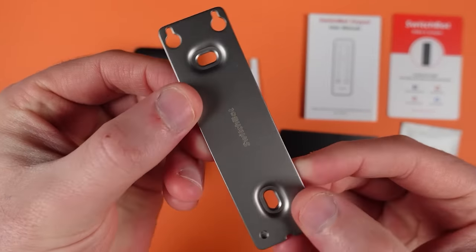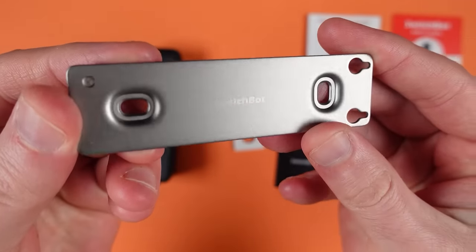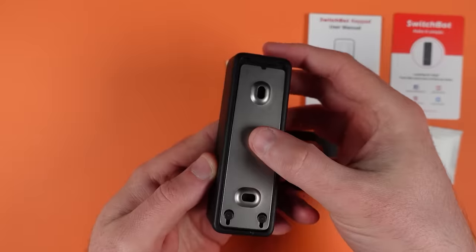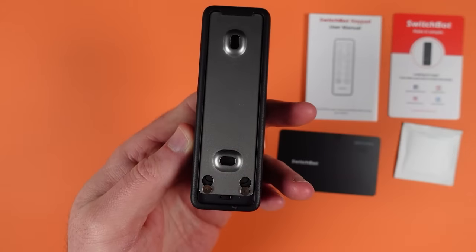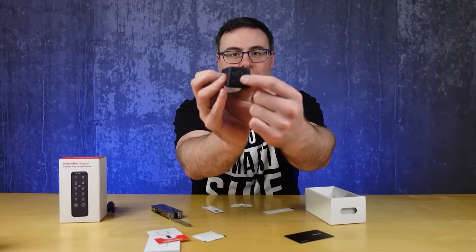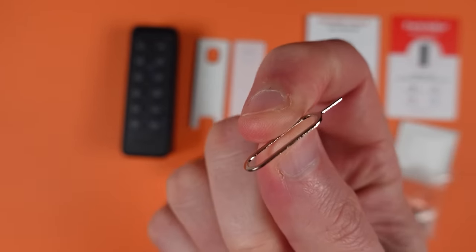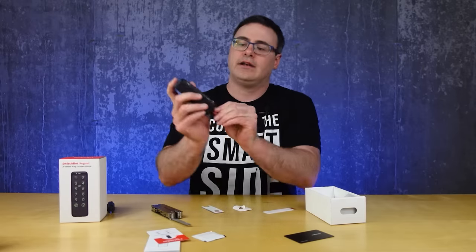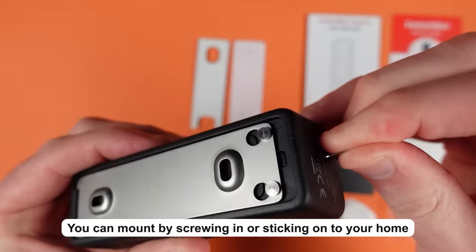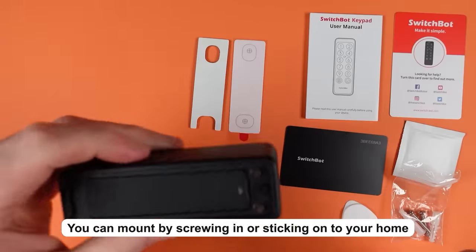We've got a mounting plate. This is nice, it feels nice, and there's two pins back here. You can see those, and that's what you're gonna get on, and then you go up like that. To release, you have to get in behind here. That's usually with a pin, and they give you a little reset pin. So I'm gonna stick that in there. I'll show you another angle, but I am seeing it move the little piece that would allow you to unmount this.